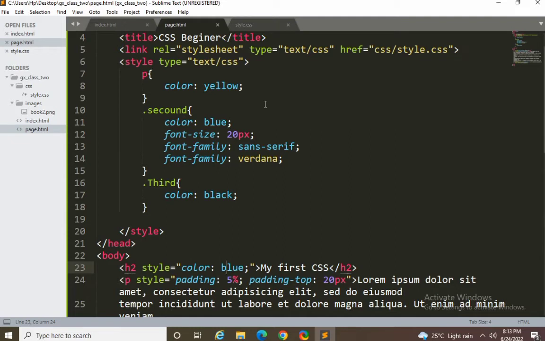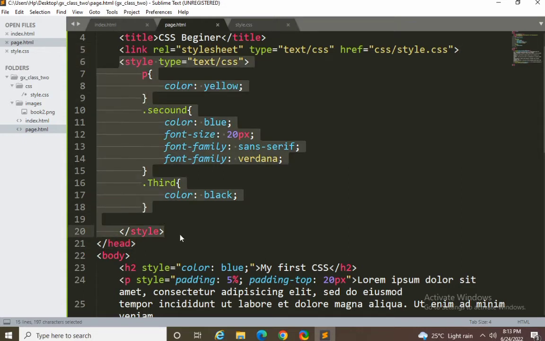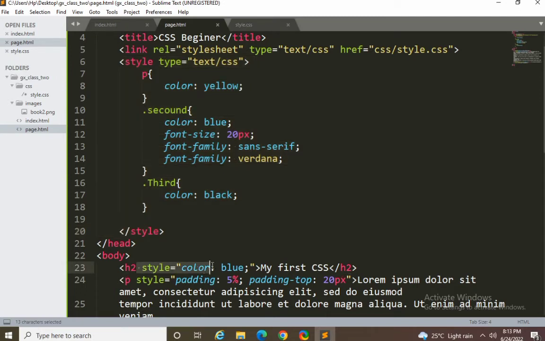When you open your web page, the browser first reads the external file, and when it finishes, it reads the internal style. After reading the internal style, it reads all inline styles. So it settles for the last one, which is the inline style.